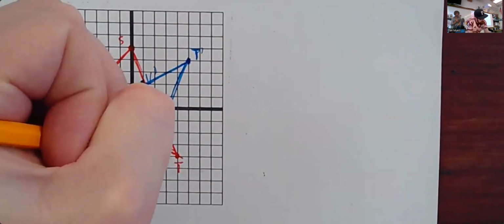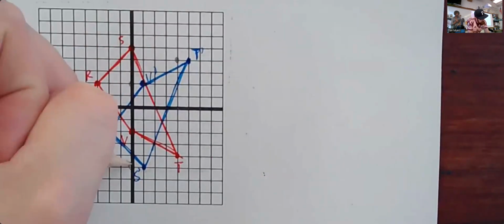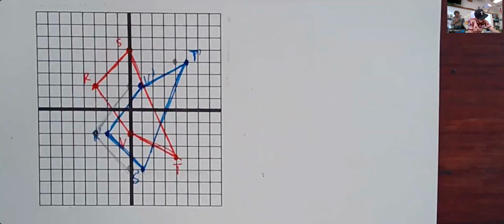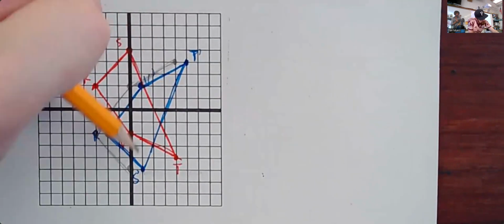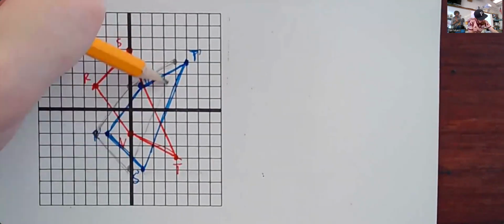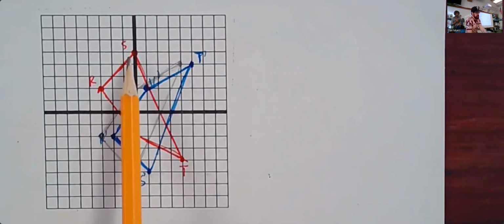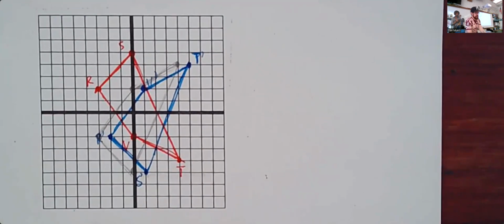Now, if you did the in-between one, let's go ahead and do these ones in pencil here. It also depends on which of the two transformations you did first. If you did the translation first, then your in-between one would be the red one moved over 1 and then reflected to be the blue one. Or you could reflect it first, like I did here with the gray one, and then move it over 1 to get to the blue one. So it doesn't really matter the order. It's up to you on that.